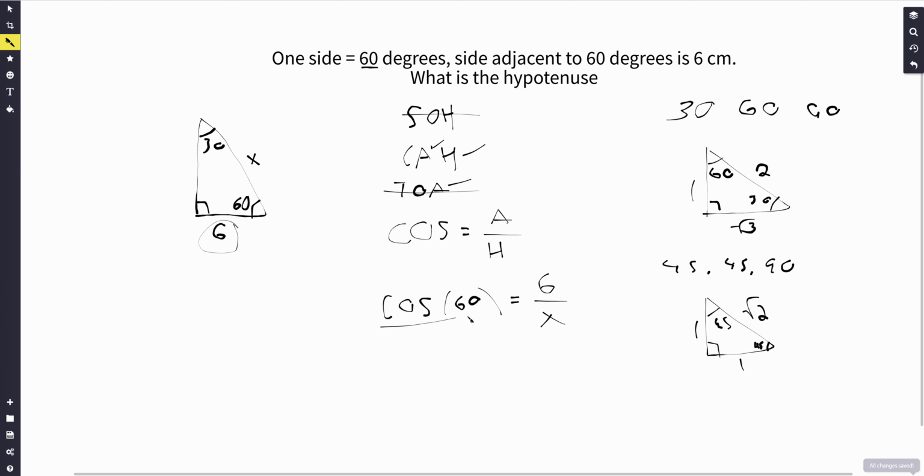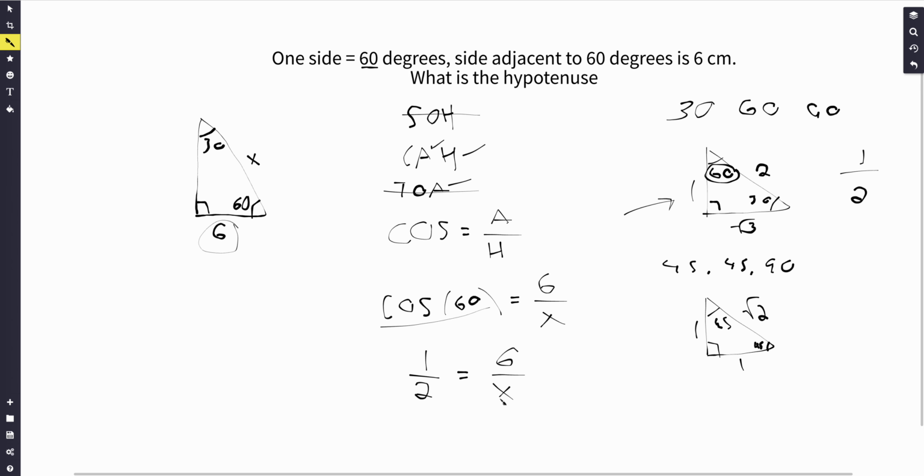Alright, now we need to solve for cosine of 60 degrees. Let's go back right here. So we see a 60 degrees right here. So what can we tell? The opposite of that would be the root 3. So we're not looking for the opposite. So we're looking for the adjacent. We know the 2 is the hypotenuse. So the 2 would go in the bottom. And then the top would be the 1. Because that's what's adjacent to this angle. So cosine of 60 degrees is 1/2. So 1/2 is equal to 6 over x.